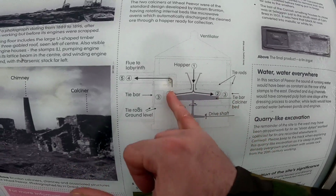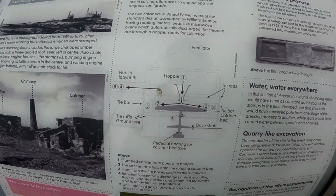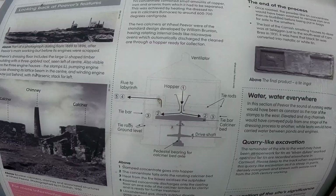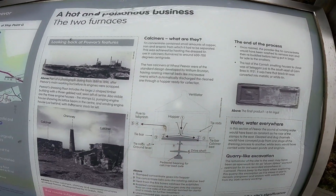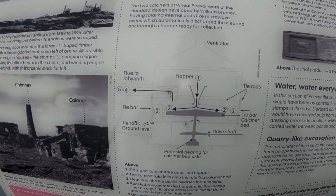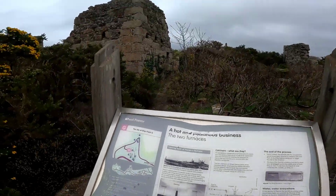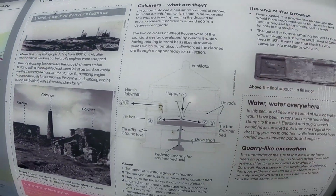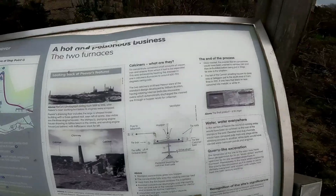And then the byproduct, which is the smoke, would have went to a flue, like we did at Poldice recently. Remember, we was over there fairly recently, weren't we? That goes to a labyrinth. Now, I don't know where the labyrinth is, but they would have harvested the arsenic which was gathered on the walls, folks. Eh? Curnow is on it, isn't he? I wasn't sure about that, because this is something that we really don't know a lot about, but obviously what I said was right, wouldn't it, folks?